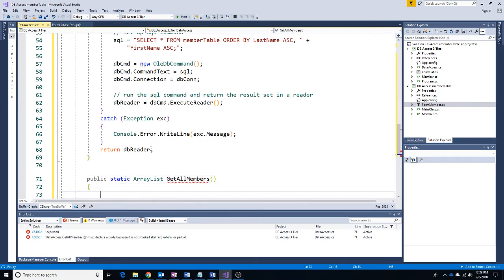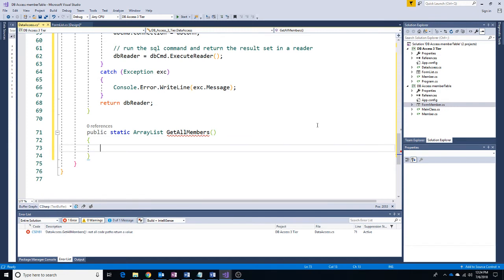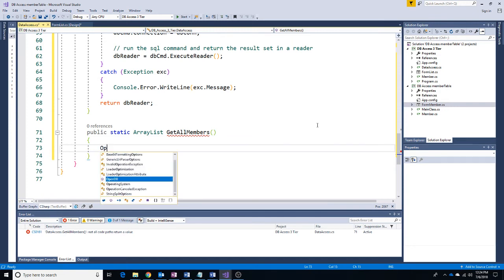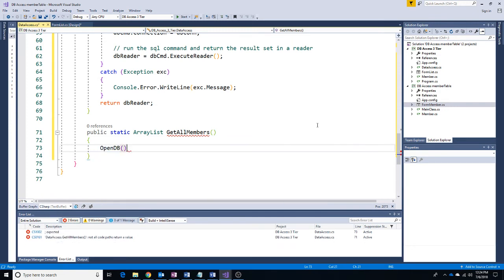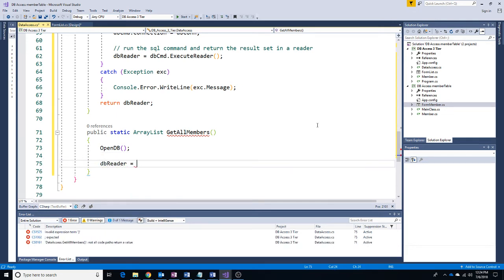Now my get all members method is kind of going to be the controller here. First, it's going to call the open. Then it's going to use that DB reader control and fill it by using our read member method.